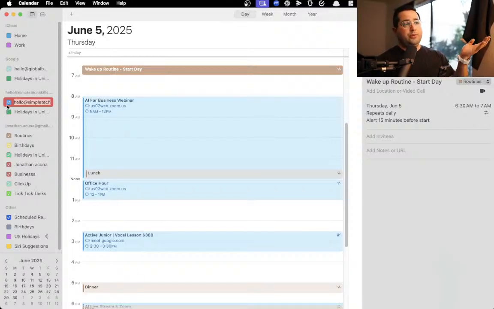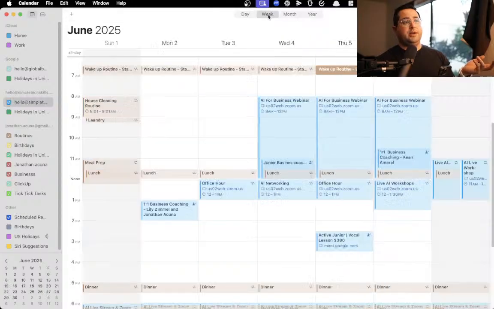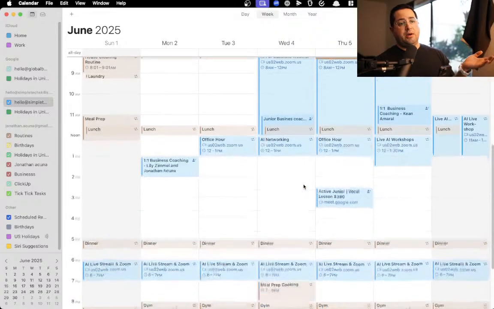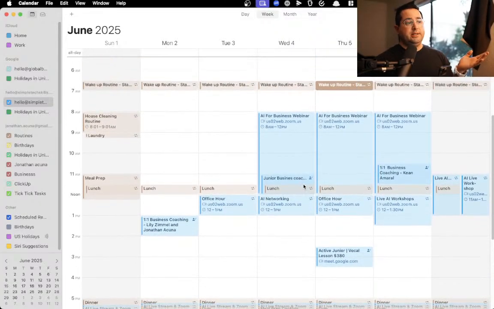I have blue for my personal, brown for my personal calendar, and TickTick tasks are green, so that if I look on my calendar, I can roughly see everything, and they're all different colors. But notice TickTick tasks don't show up yet, so we're going to add some to our calendar so that we can start time blocking.